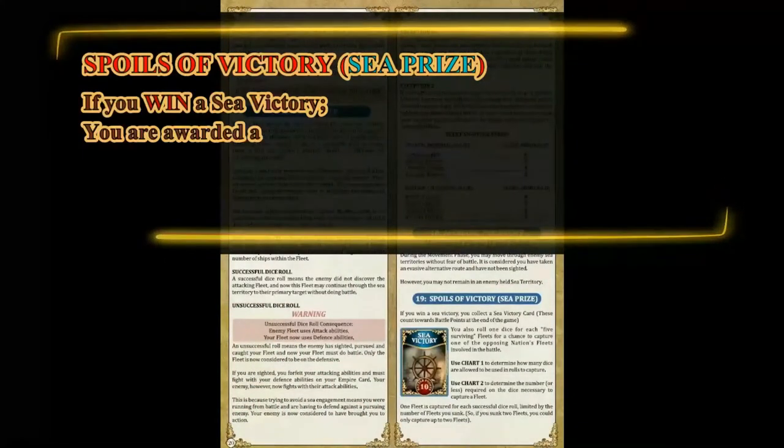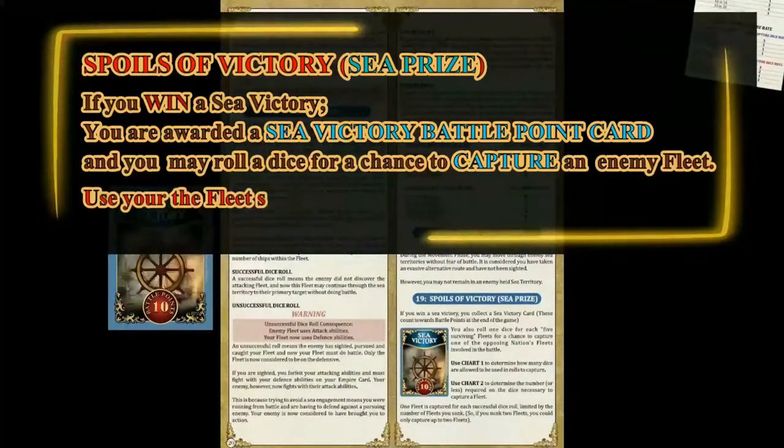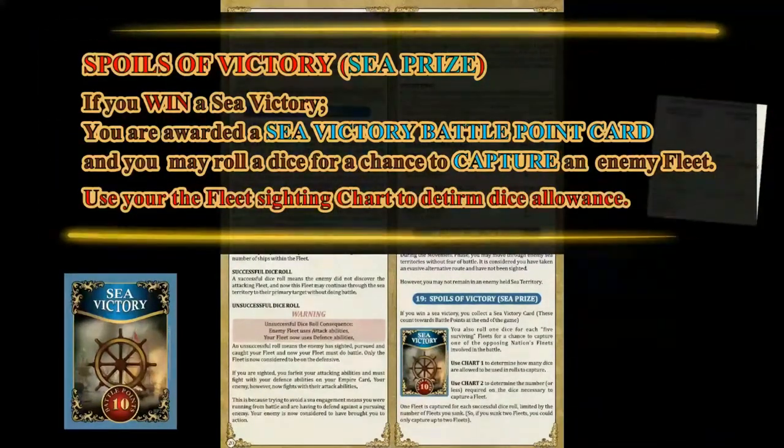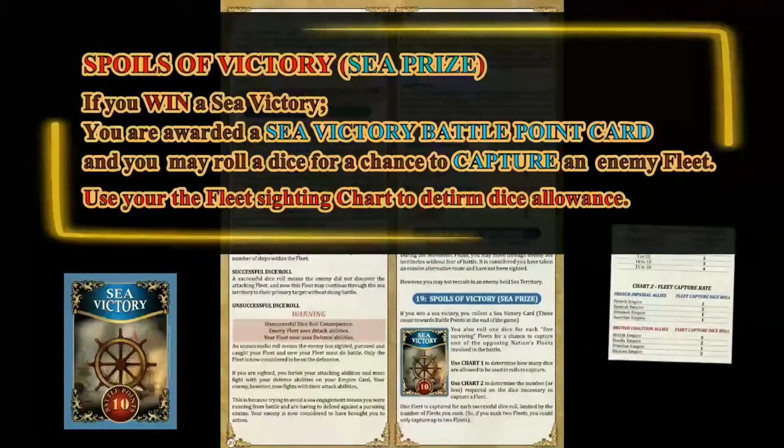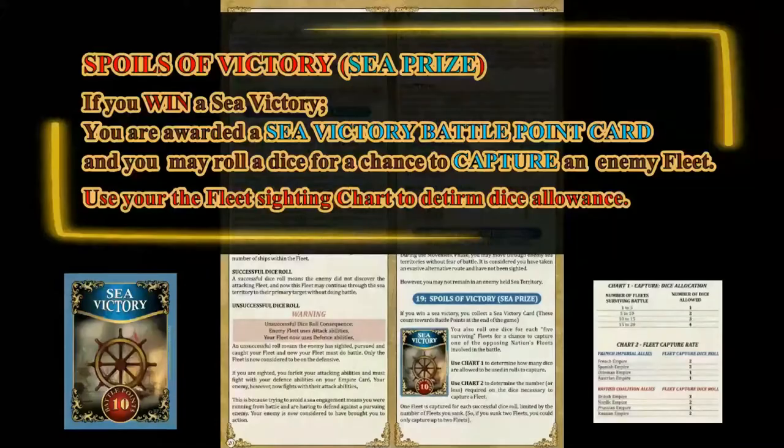Spoils of victory, sea prize. If you win a sea victory, you're awarded a sea victory battle point card. And you may roll a dice for a chance to capture the enemy fleet. Use the fleet sighting chart to determine the dice allowance.